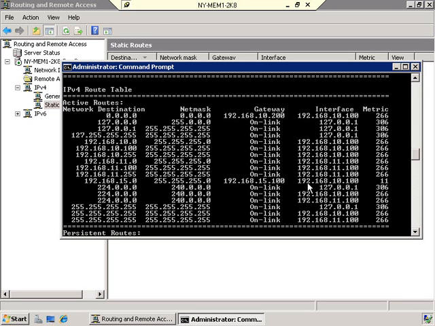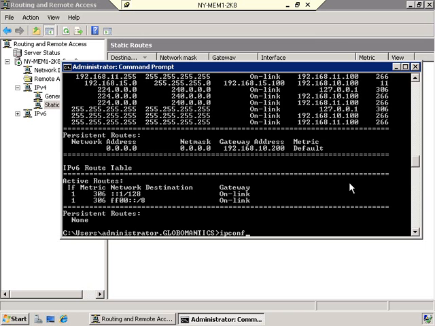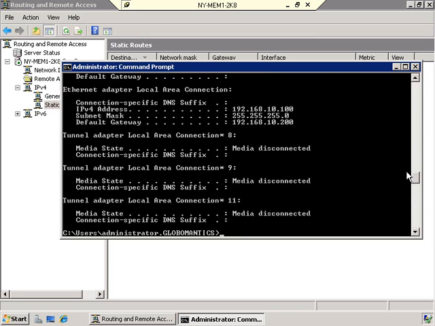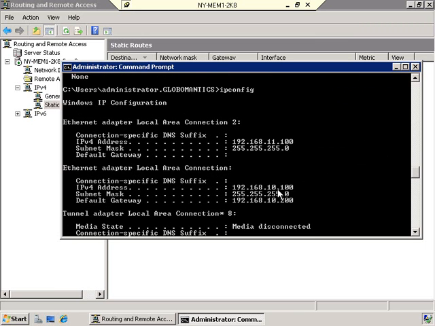In this case, it's going to go out the 192.168.10.100 interface. And the reason why is because I'm going to type in ipconfig. You will see here that the 10 network has a default gateway configured on it, and the 11 network does not.